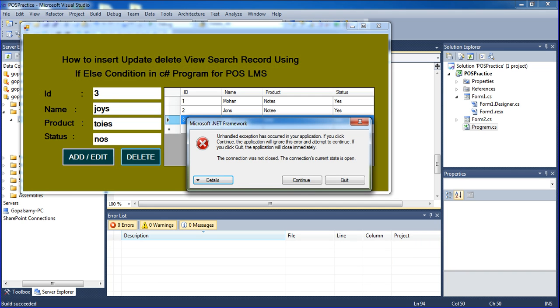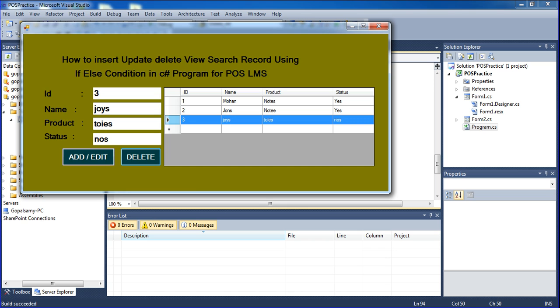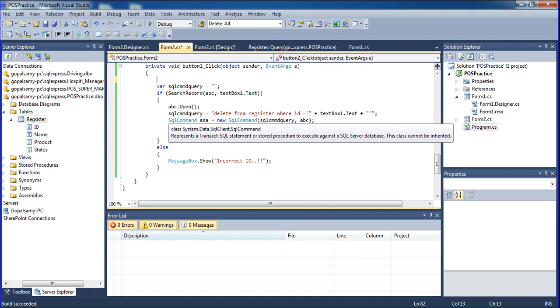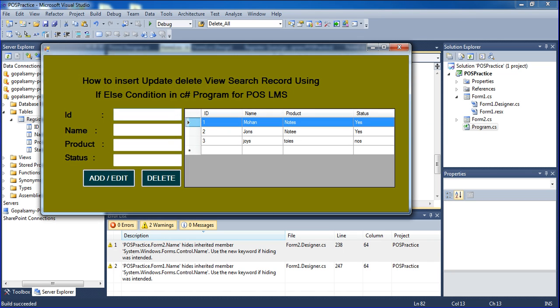Connection was not closed. The connection's current state is open. Okay, once it is closed it will function. So I opened two connections here, that is the reason. Control S and then Control F5. Now it will function.